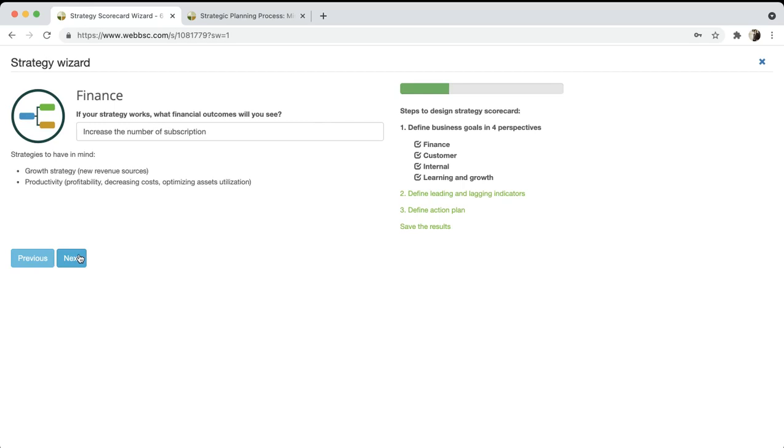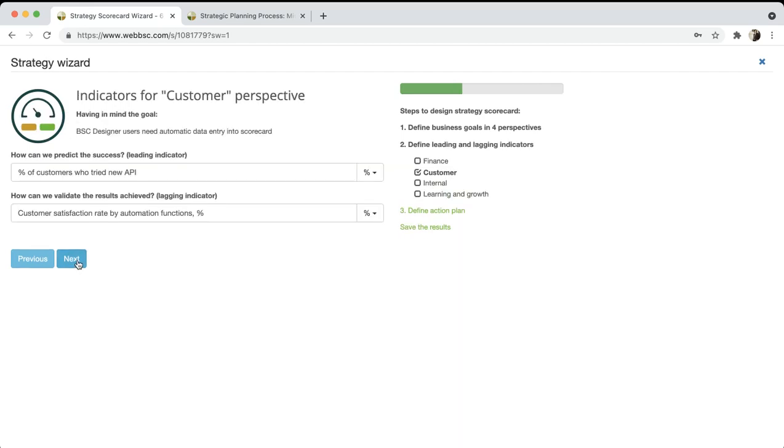Now we need to specify the financial goals. What if there is no specific financial goal behind the challenge that your team is working on now? In this case, think about the stakeholders of your strategy. If you do some products for internal use, your stakeholders will be other departments. The stakeholders of non-profit organizations are the community and other target groups. If you're not sure about the answer, you can skip the step by clicking Next, and you can add the goal later.